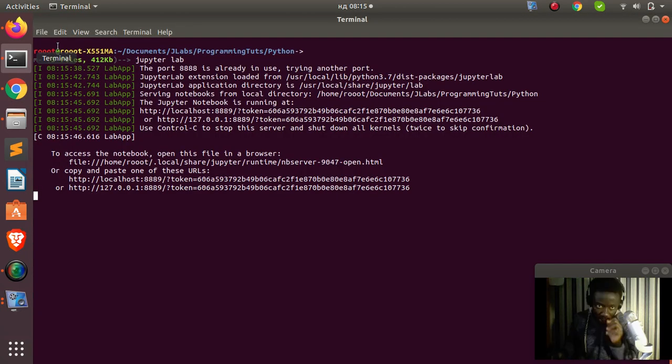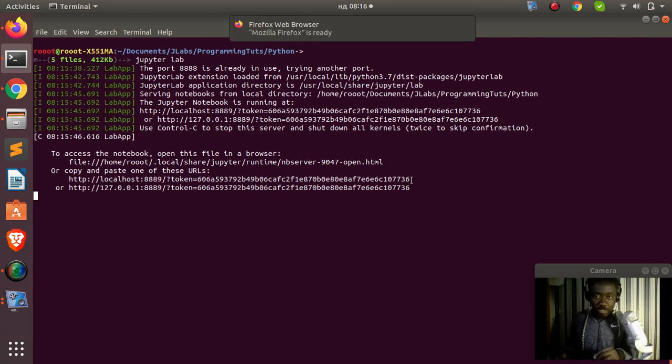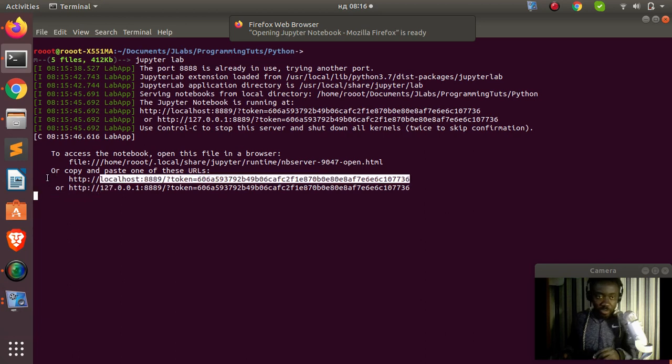So when I run Jupyter Lab, it's going to open Jupyter Lab for us. So this is it, and then we can see how to work with it, right? It's automatically going to open your browser, or you can just copy this one and paste this URL. So I'll copy this and paste it inside my browser, any browser that I want. It's becoming slow, so I may take off some of them. I may take off the video so that at least we have some speed for what we are doing.